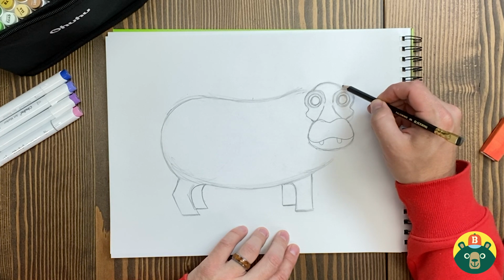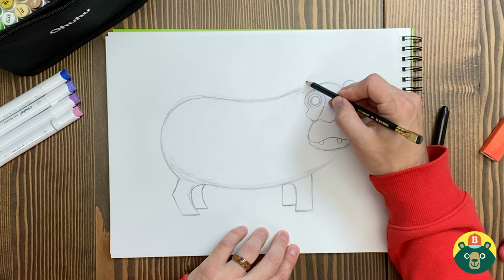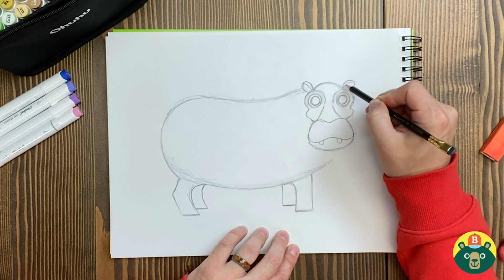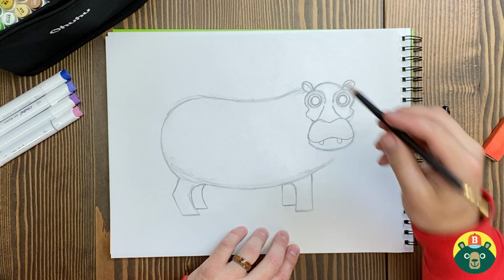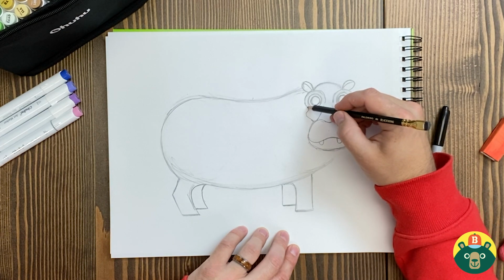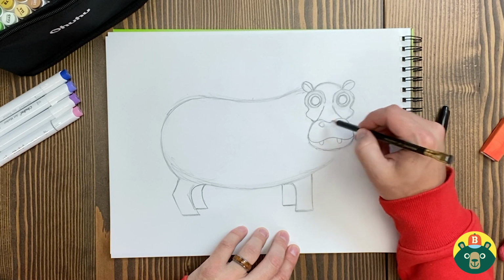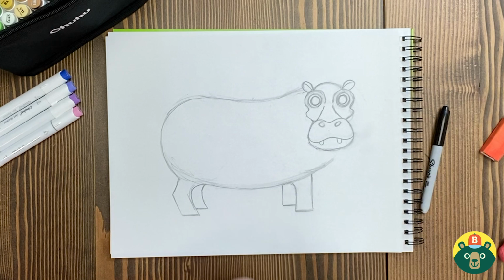Let's add their cute ears right here on the side. And these little cute ears right here on the top. Bloop. Very rounded off little ears. And I'll put a little line there to kind of show that they're facing forward. Oh, see, that's looking a whole lot better. Now, I'm not sure. Let's see. Maybe I do need to move that up. If I put the nostrils here, I'm okay with it. I'm good with it.